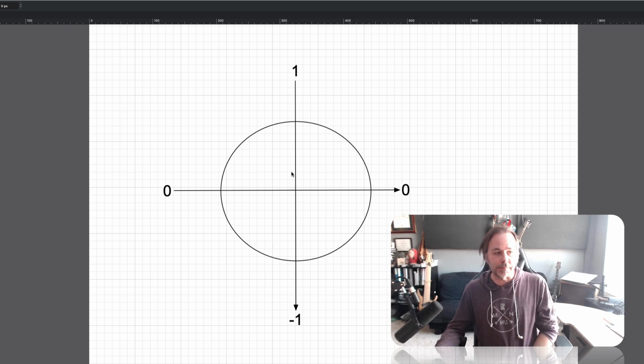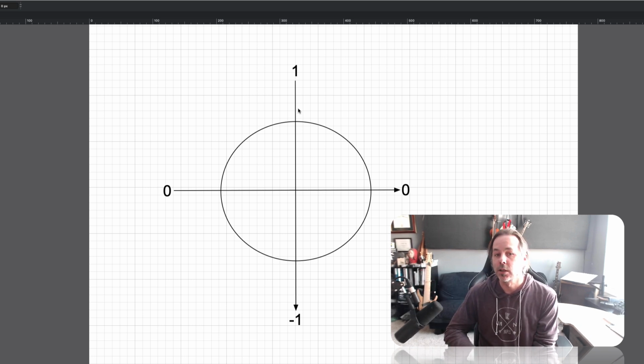So, if I had to distribute the circle out over time, what I would do is I would start at, I could start anywhere, but let's start here. Okay, so I'm going to say this point is 0. Then I'm going to go to 1. Then I'm going to go to 0 again. Then I'm going to go to -1. And then I'm going to go to 0 again. That's the path we take around the circle.